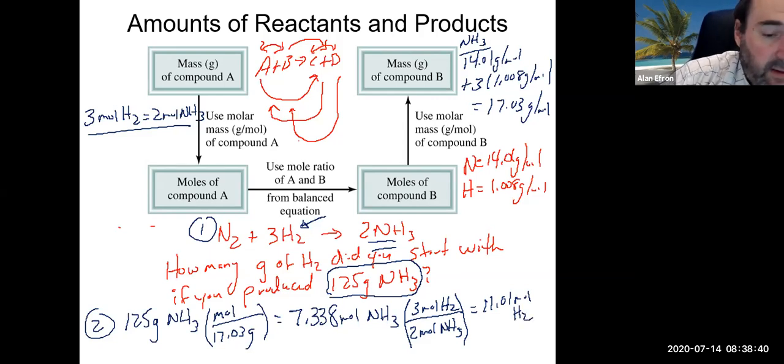Now that number would represent the theoretical yield in moles, but actually it wouldn't be the yield because we're going to our reactants. That would be our answer in moles, but we're interested in grams. So we do need to do our fourth step, which is to take the moles of H2 and convert it into grams. So again, we need to go back to the periodic table and take 2 times 1.008 to get our molar mass of H2, 2.016.